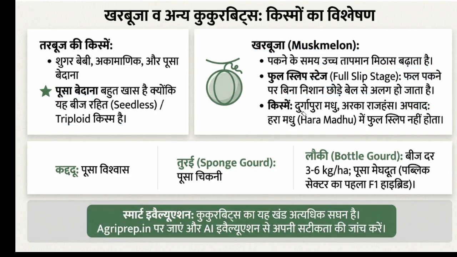Talking about pest management, red pumpkin beetle is very destructive in the months of March-April. There is a logic to this too. In March-April, temperatures start rising, which is ideal for the breeding of these beetles. It is controlled with carbofuran or malathion. And for fruit fly, a bait spray of malathion and jaggery is used. Jaggery attracts the insects and malathion kills them. And red spider mite is controlled with dicofol.